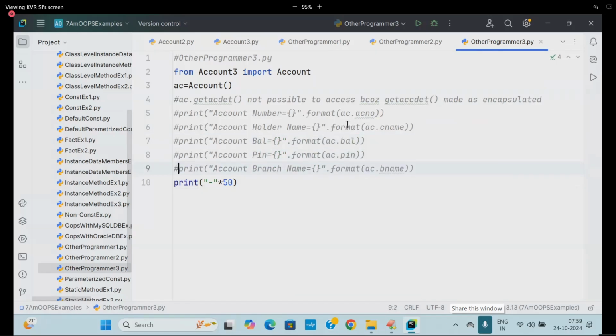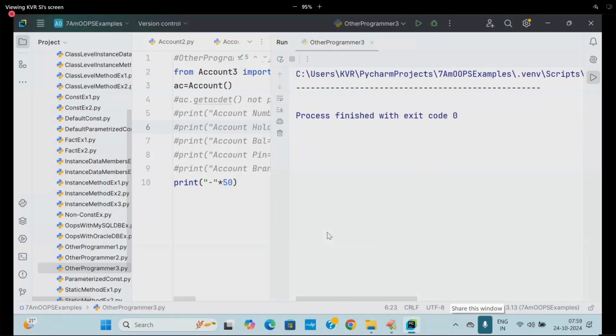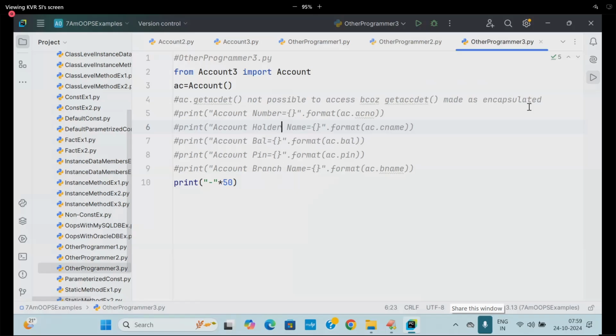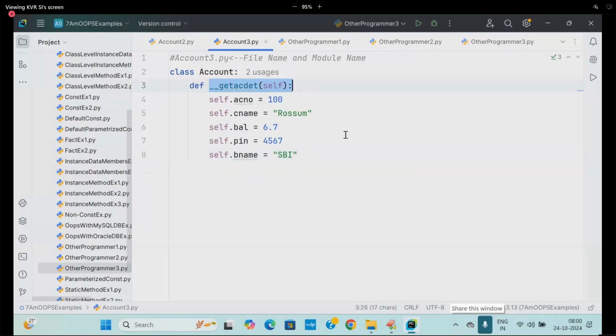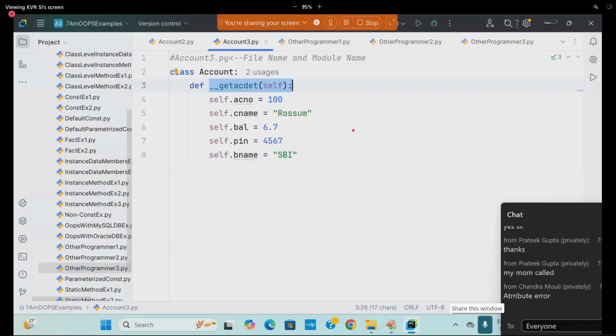Finally, if you don't want to give your method to anybody to access, make it encapsulated. So here I made my method encapsulated. Which method did I make encapsulated? That is a question mark. If it is 5,000, you are going to get charges. If it is 10,000, additional charges will be there. CGST, SGST will keep changing. If it is a 15,000 rupees bill you are making, there will be some additional charges.